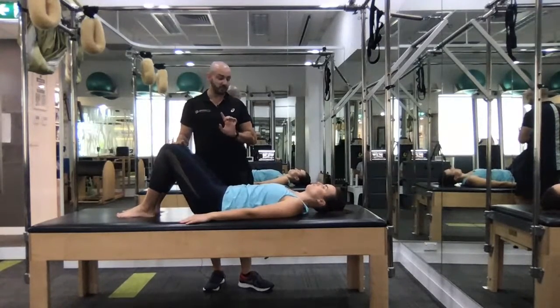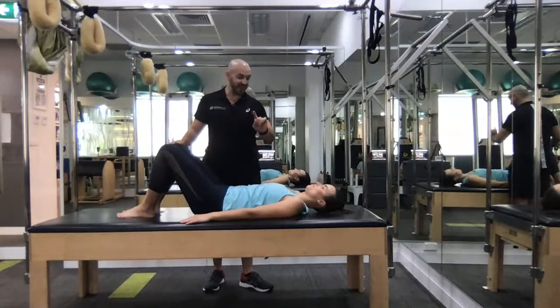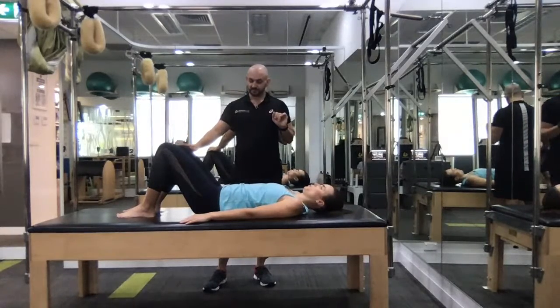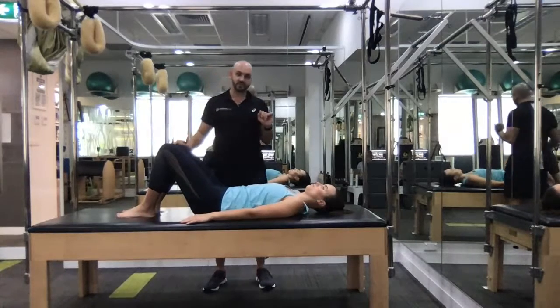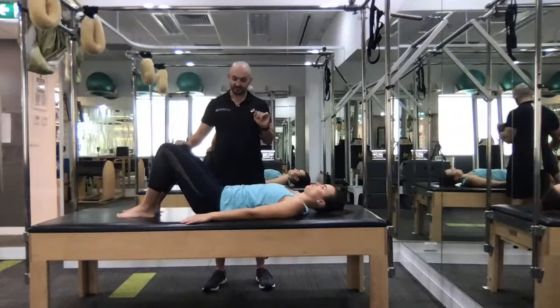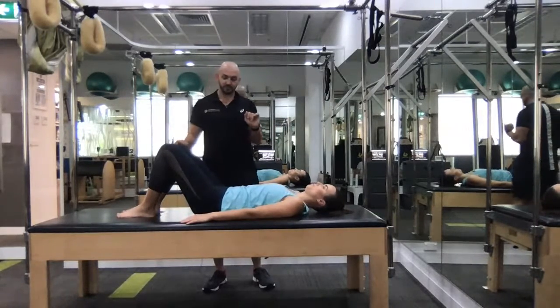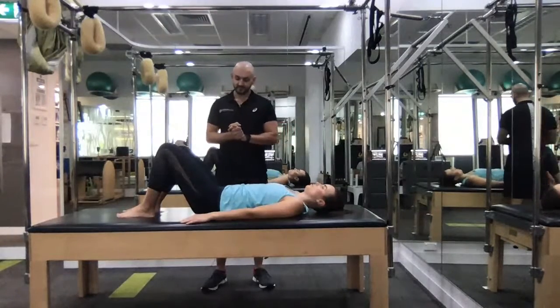Beautiful. What we're going to do now is we're going to do the reverse direction, Lucy. So going around the other way. Lovely. Making sure the shoulders remain melting down into the mat underneath us. Fabulous. 3 more beautiful pelvic clocks this way. Very nice.